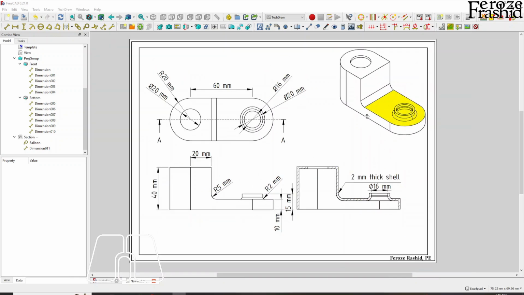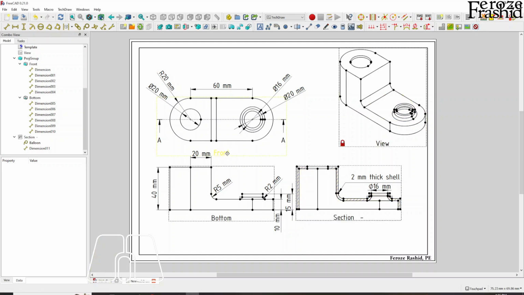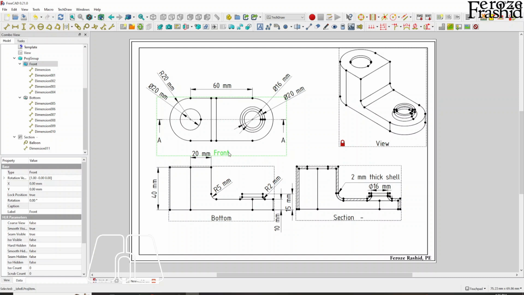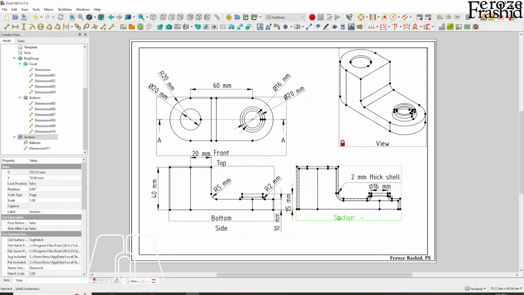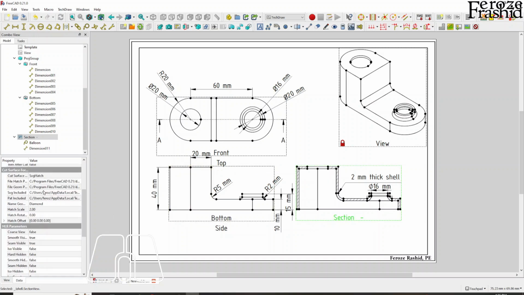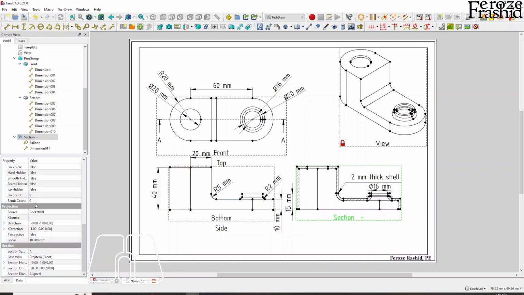One last thing to do is to name all the views. I can do that. Let's take the easy ones first. We will just select this and come here and caption. I will say this is top, right? And come here, this is side. Now this one, before I address the caption here, let's go all the way, select that one, go down to here, and then say section A.